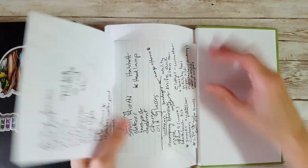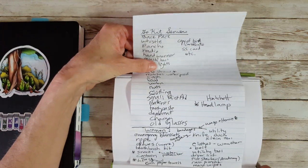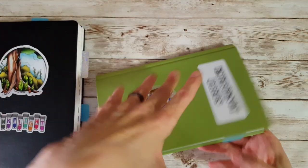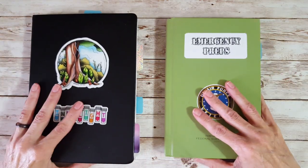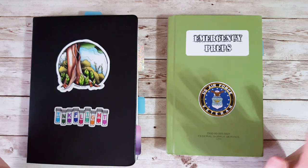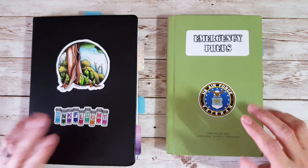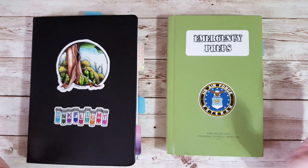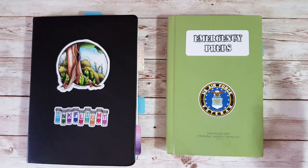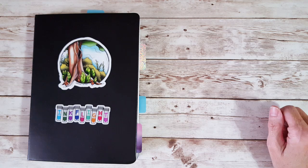Go bag suggested items. Oh, apparently I watched somebody's. I have to be really careful because I can watch the prepper videos and I can get real anxious, and there's no need of that. I was in the military. Disaster preparedness is just being ready, being organized, and using your head. You know where you live, you know what kinds of things have happened to you in the past, and your local media alone will tell you you should have batteries, flashlights, and water, and you might have to go several days or weeks without power. So, okay, that's the end of that.